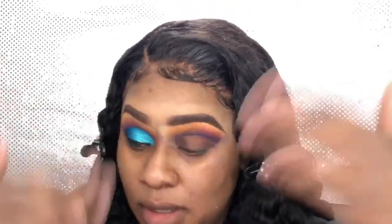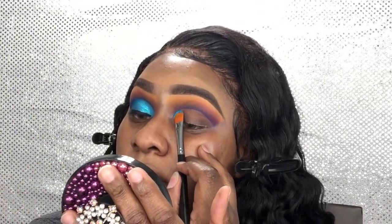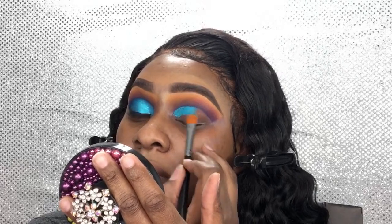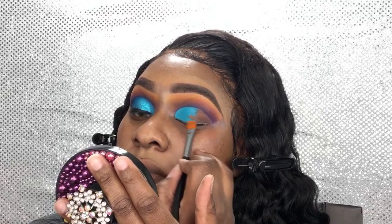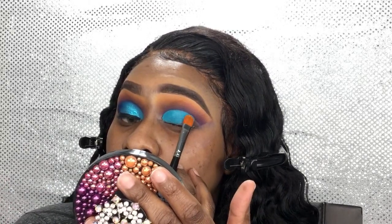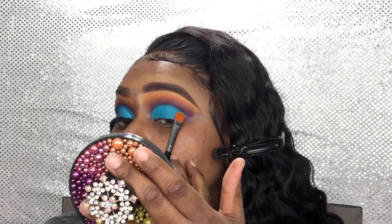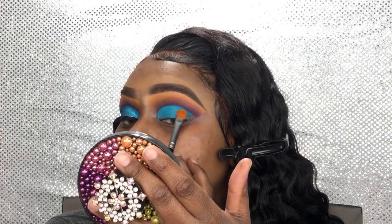So now we're going to get that P. Louise base that I was trying to get earlier and I couldn't get it because I wasn't ready. So I have my base. It's 1 o'clock. So I have my base and I'm going to just apply it. I always get base all over my face. So we're going to get a little bit more. I hold my breath.